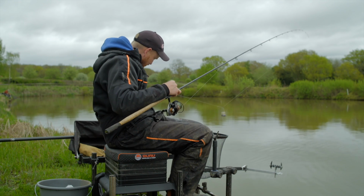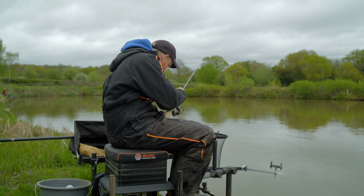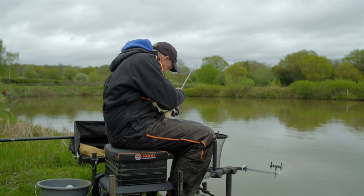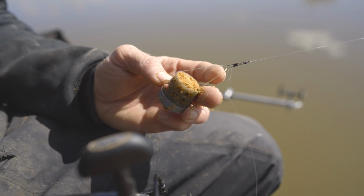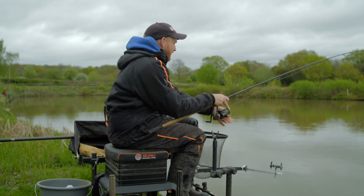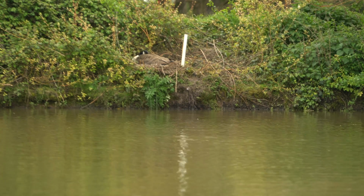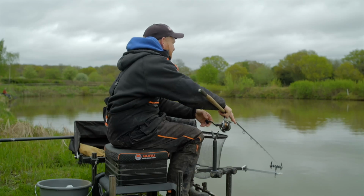Getting a small dollop of particles, just giving them a little rub through the mix so all that expander ground bait gets between them, and then just very lightly giving it a one-nipped squeeze, just enough to get it out there. I can imagine it just bursting out the feeder as soon as it's landing and getting to the bottom.